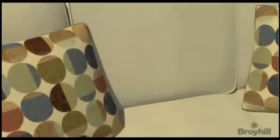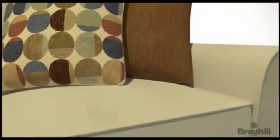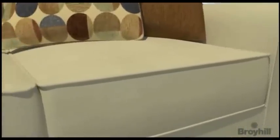Lastly, let's talk about fit and tailoring. Here's what you should look for. Is the seam along the corner of the cushion, called the welt line, straight? It is on a Broyhill piece, while others can be crooked or wavy. Next, are there wrinkles in the fabric on the corners or edges of a cushion? Broyhill's cushions will have a smooth, clean line.